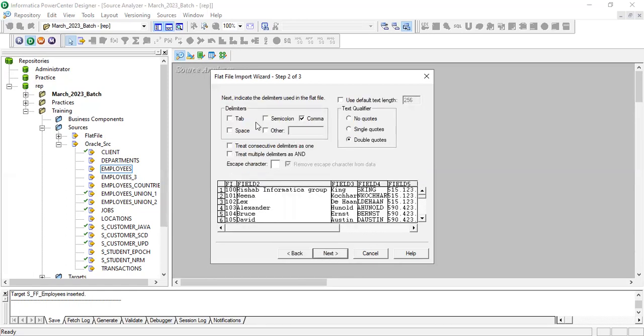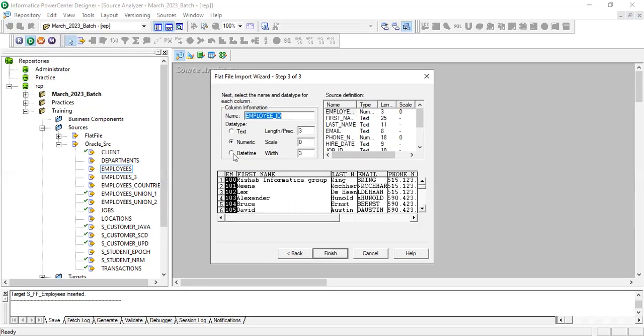So here, the delimiter, we have selected comma only. It is default, it is selected comma only. If you uncheck this, you can see the comma and all here. So every field is delimited, that is, separated by a comma. That is the meaning of this. And then you don't want to make any other changes in this page, and you go to next.